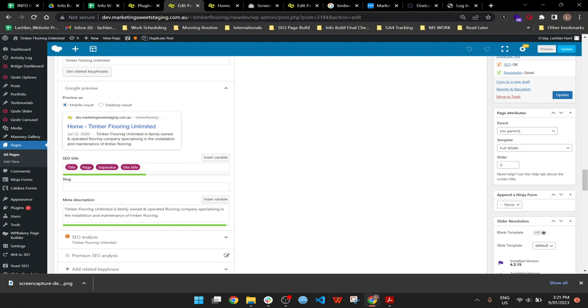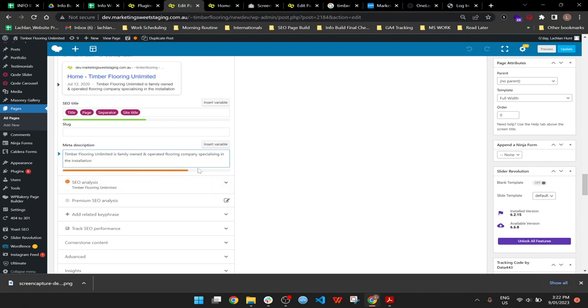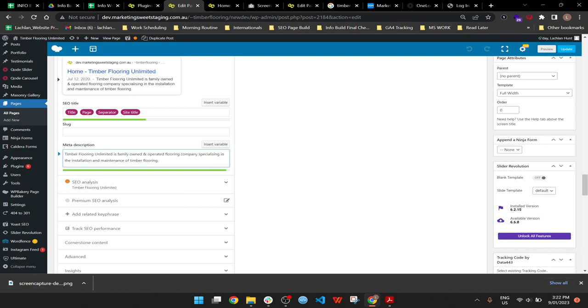The slug we can leave blank as well. It's saying that's a good size, so that's fine. And then the meta description, which has already been pasted in here, but I believe it's the same text that I highlighted before, and it's just the right size. We want to make sure that this is enough text till it goes green. If I do Control X, as you can see, it's dropped down to being orange, so it's really asking for a bit more text, and that's the right kind of size.